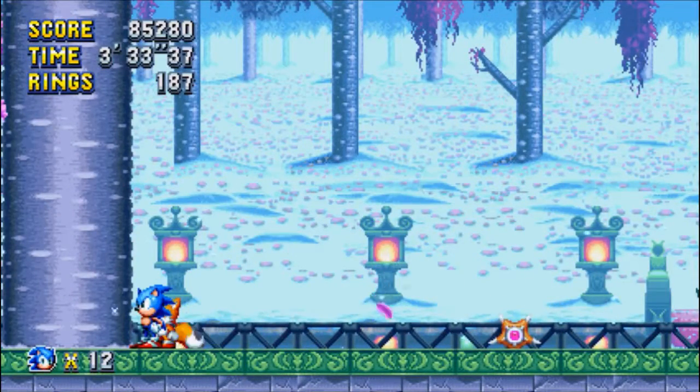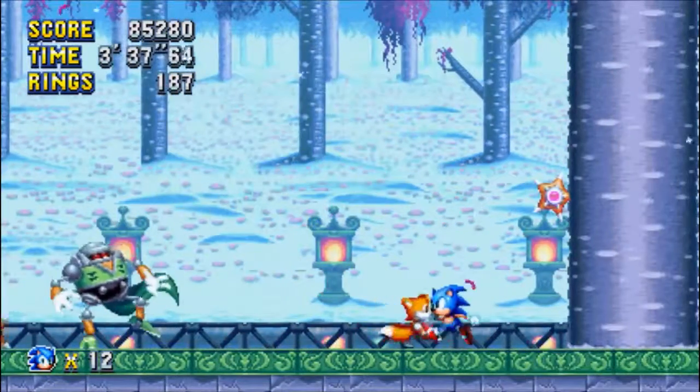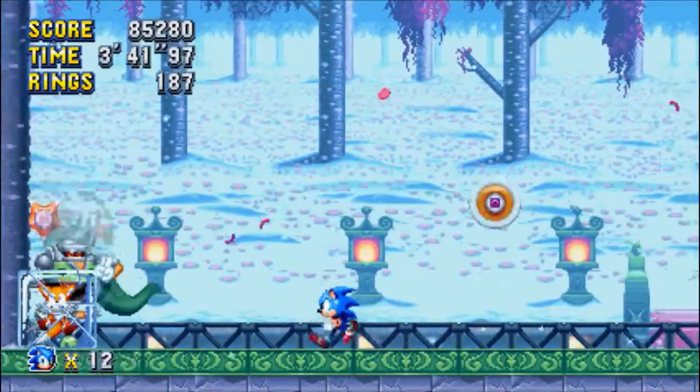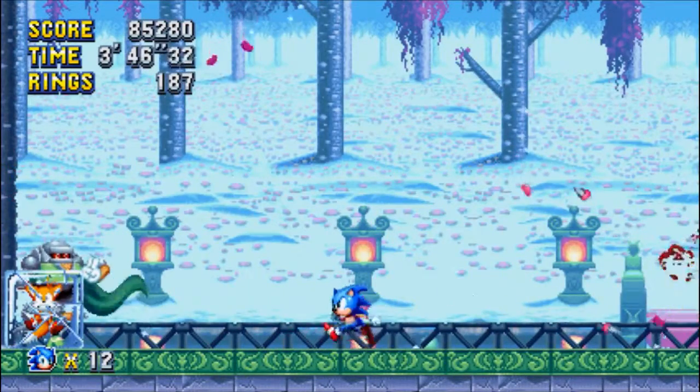Now, those little bombs that he's throwing down, you can actually jump on top of those, and they won't explode and shoot those projectiles, okay? So keep that in mind. And it's basically just rinse and repeat after that.